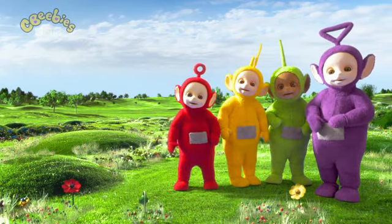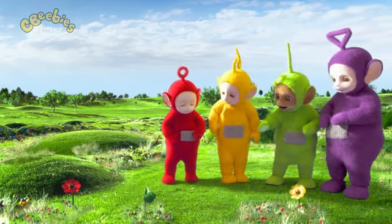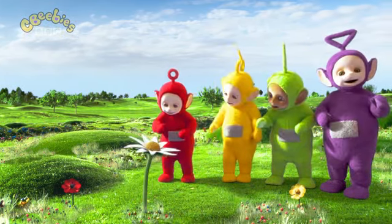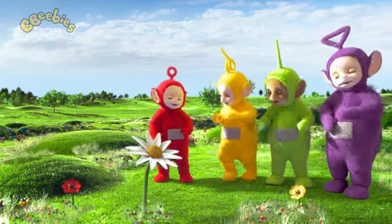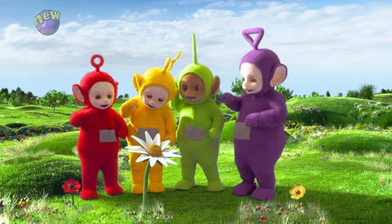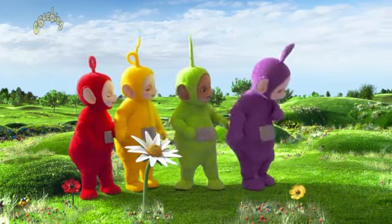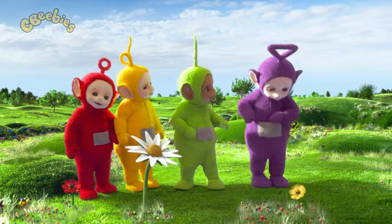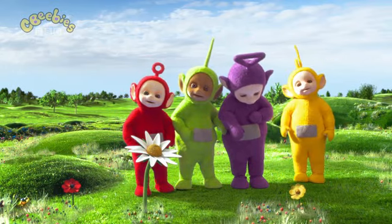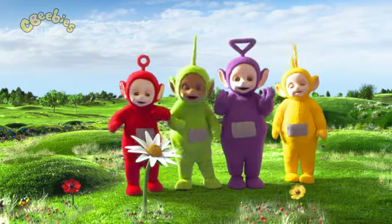Then Dipsy saw something. Oh, Dipsy! Look! It was a really big flower. And then Tinky Winky saw something. He saw no flower. Look! Oh! No flower! No flower!